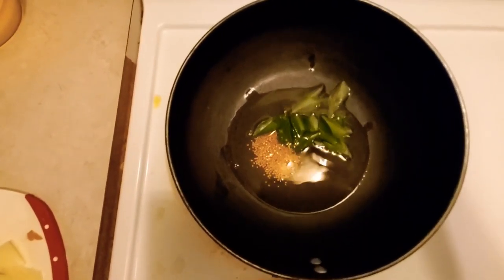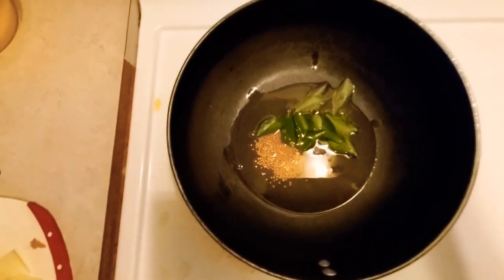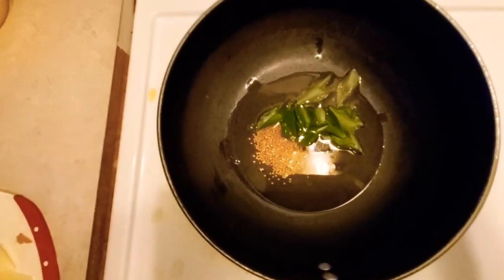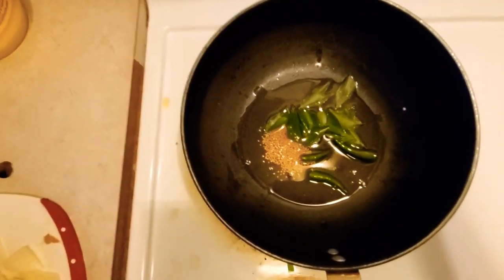Take another empty pan and add 1 tablespoon of ghee, some mustard seeds, and curry leaves. Curry leaves and mustard seeds give a great texture and flavor to semolina. Add 3 green chilies.